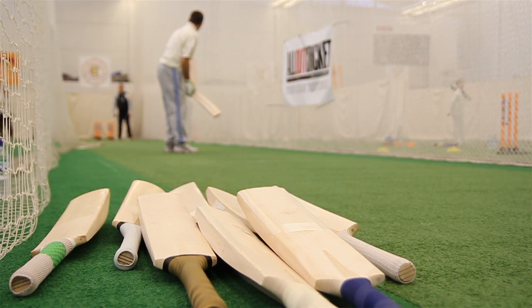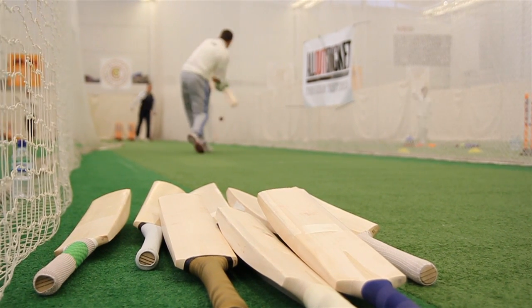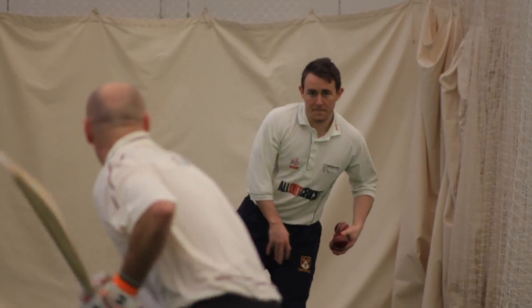If you choose the wrong bat, or a bat that's too heavy, it just means that you're not going to be able to maintain the right sort of shape in order to hit the ball cleanly and consistently. So the weight is really important. If you can't hit the ball where you're aiming it, or you can't play a certain shot because the bat's too heavy, then you're going to be restricted in the amount of runs that you can make or the areas that you can hit the ball, which means that you're easier to bowl at, which means you'll score less runs.